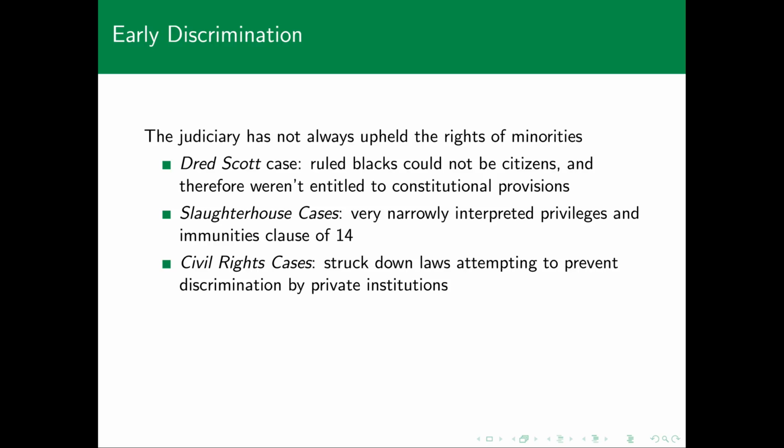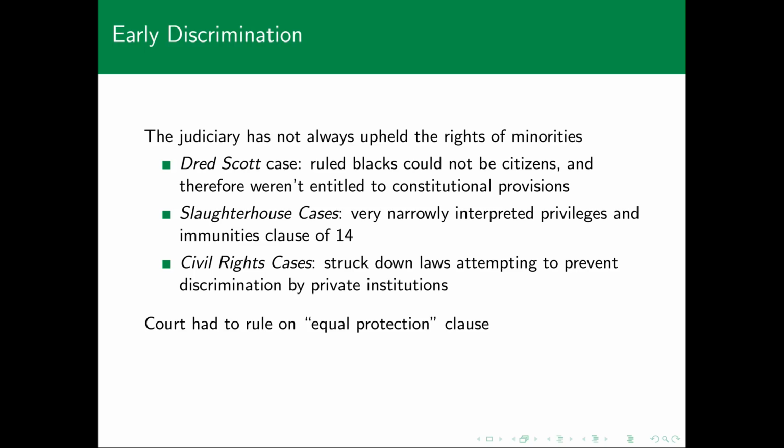There are plenty of civil rights laws that the court struck down. There are several more that they did not strike down, but the Civil Rights Cases refers to a group of civil rights legislation that they struck down, and those laws were trying to prevent discrimination by private institutions. So to extend this inability to discriminate from government to private institutions, and for a lot of them, the court said, well, Congress just doesn't have the ability to do this. They don't have police powers. They can't sort of tell people what to do.